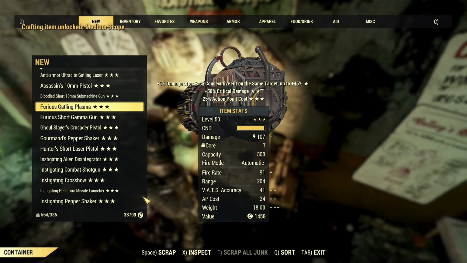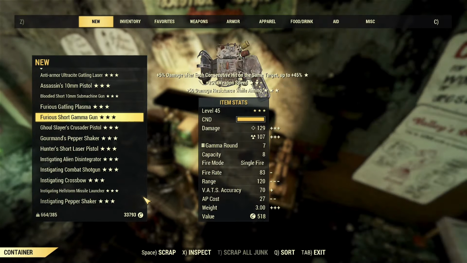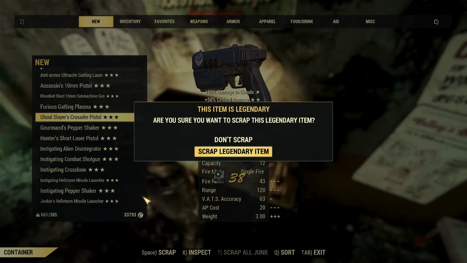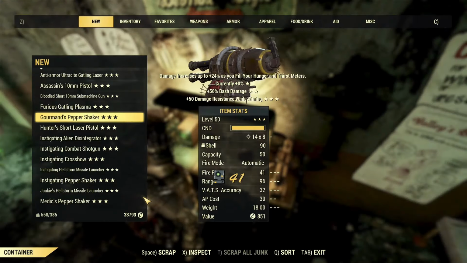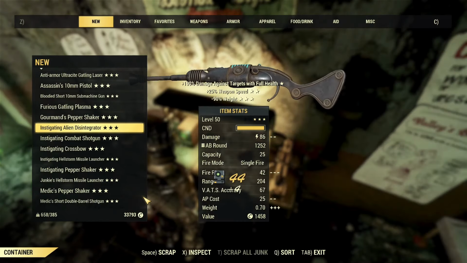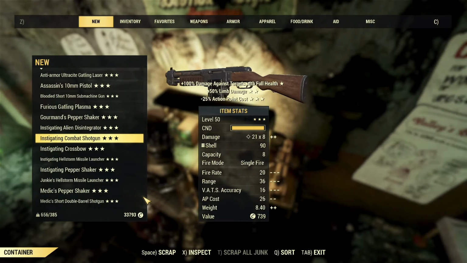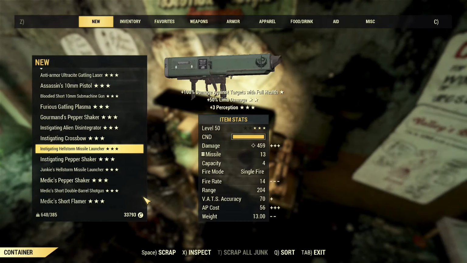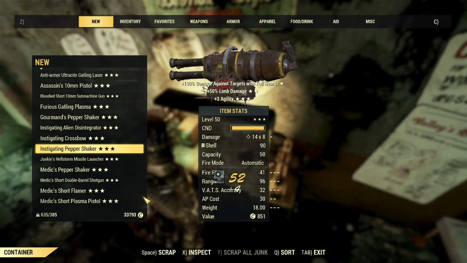Don't know why I scrapped that, I didn't mean to, but it's too late now, isn't it? Furious, we were going to keep you, we were going to get rid of you. You've got agility and crit on you, so we'll try and learn you. There's absolutely nothing on that. Got the critical effect in the middle. I was going to keep you as well. I've got way too many of you, so we'll get rid of you. We're going to keep you as well, get rid of that.